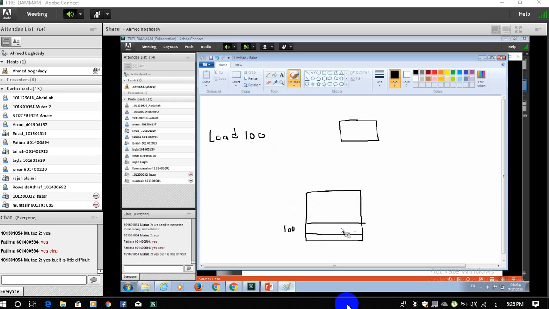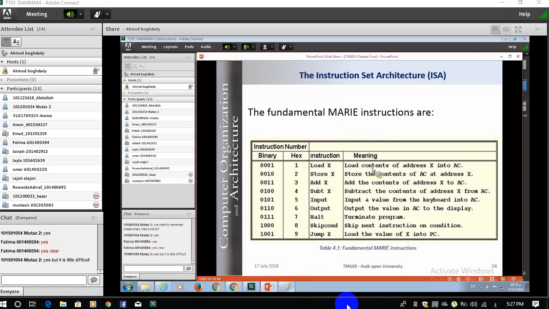It will copy the data in address 100 to the accumulator. So if we have number 10 inside address 100, the accumulator value will equal 10. So this is load X: go to address X, copy the content located in address X into the accumulator.